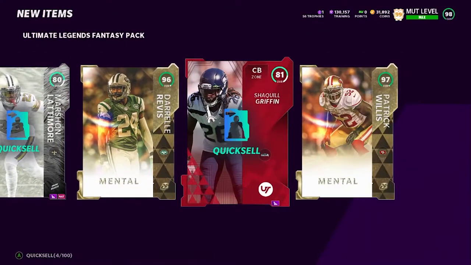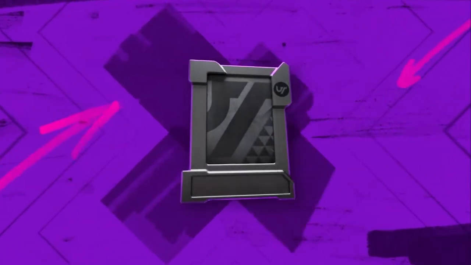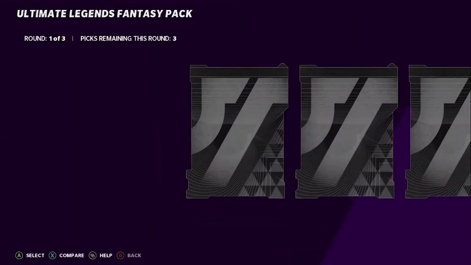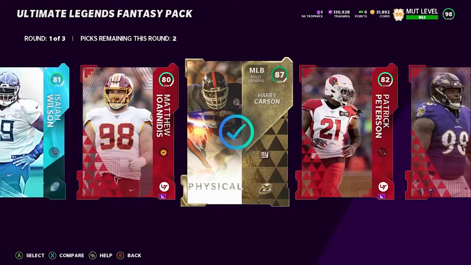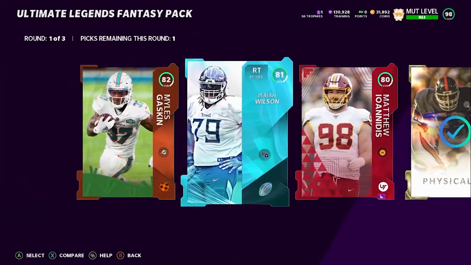We'll keep the 97 Patrick Willis and the 96 Darrell Revis because they could definitely have some coins value on them. Making lots of training points, guys. Do not underestimate the value of the training. So we get an 82, 80, a UL piece in round 1. Okay, all elites in round 1. That is an unusual sight to see.